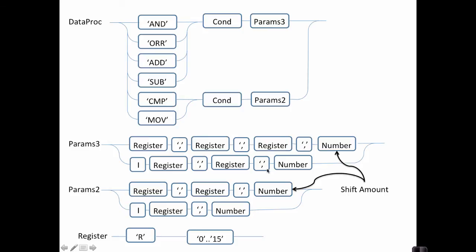Let's go back and look at the grammar some more. You can see that some of these data processing instructions only require 2 registers and a number. So this would be the destination register, this would be a parameter register, and this would also be the amount that you're going to shift this parameter register. I kind of skipped over this section here in both of these. The first thing in here, and I should have actually put this in quotes, this is an I. So for example, I might say AND I, A-N-D-I. Register 1 would be the destination register. Register 2 would be the value that I want to AND, and this number would be the number that I would be bitwise ANDing in with the value in this register, and I would store the result back in here. The same goes for this immediate path down here as well. And you'll notice down here that registers are just an R followed by 0 through 15. That's how I would indicate a register value.